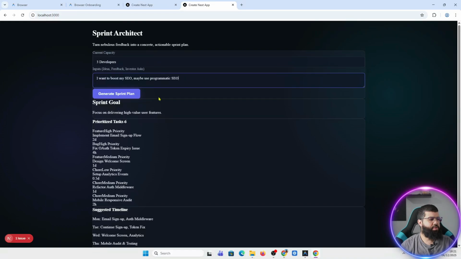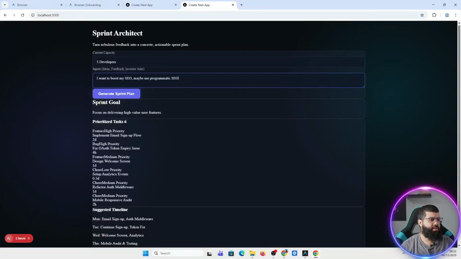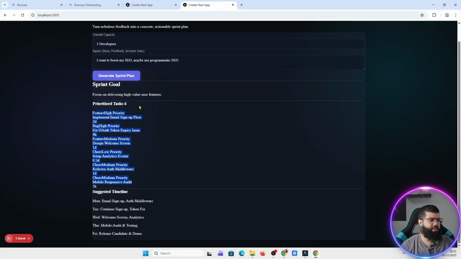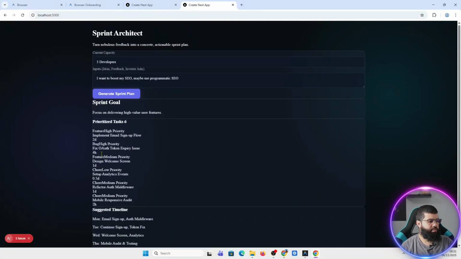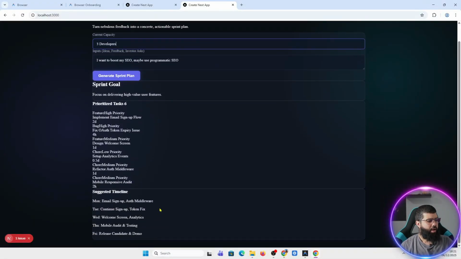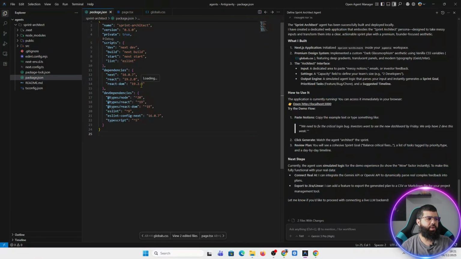Maybe I understand the problem. So it doesn't connect to some API, and it just returns back some mock data, probably. And this is actually because we didn't connect any kind of API to it, so it makes sense. But it did it. So this is actually an agent that should work fine if you connect it to some API. And I think you have now an idea. If you want to create an agent with anti-gravity, this is probably what you will get. Okay, see you in the next one.